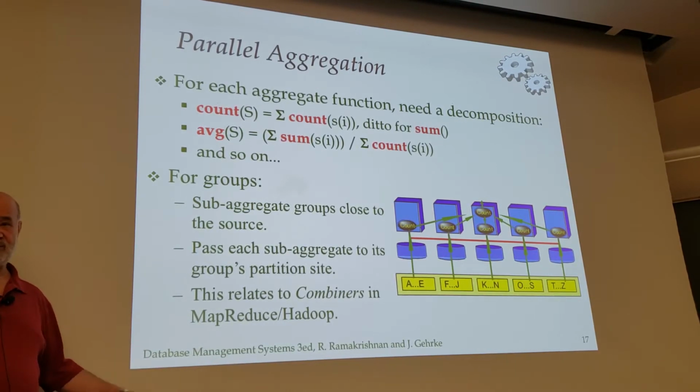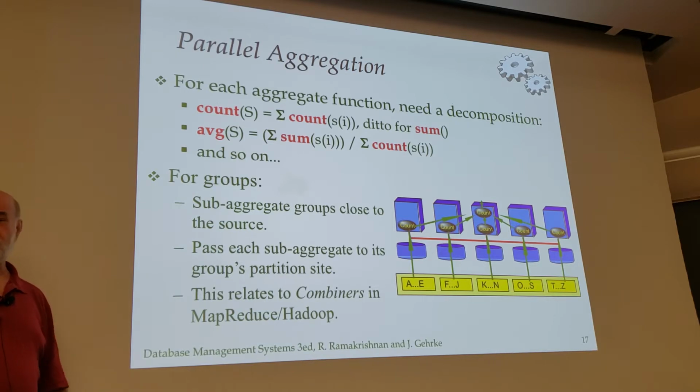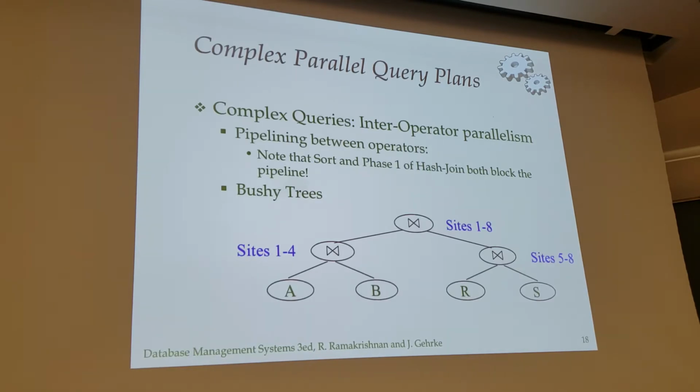So for example, as a very simple example, suppose I have all my stores in the North region, South region, East and West region. I can get the values, things like the sum and the count, for everything in each of those 4 regions in parallel, and then I can combine those together further to get the sum for everybody. And it didn't have to be 4 regions, it could have been 100 regions or something like that. So this is pretty similar, if you know about MapReduce, to how combiners work. I can get results for groups of things and then combine the results of the groups in various ways to get an answer.